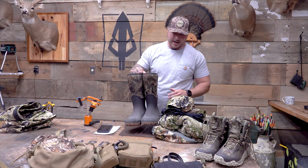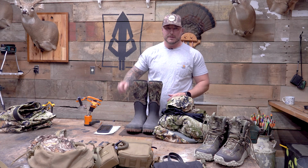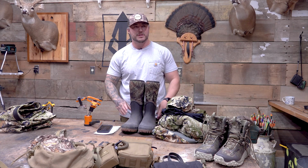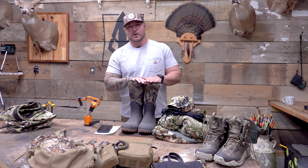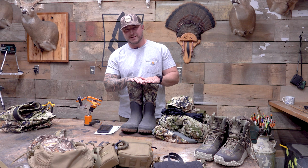Most of the rubber boots that I've come into experience with, especially ranging from 60 bucks all the way out to 250 bucks, they're not gonna just fall apart on you unless you're really wearing the shit out of them. But if they're just for hunting season, you can go with a cheaper pair, okay?